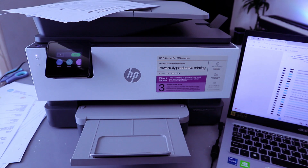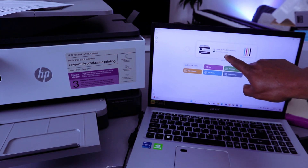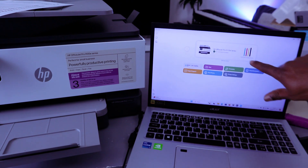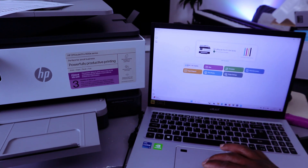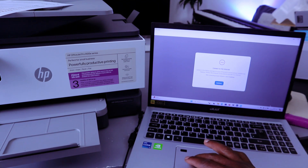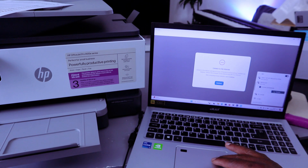Another way to print documents via Wi-Fi Direct is to use the HP Smart App. Open the HP Smart App — the printer will be shown here. It shows the HP OfficeJet installed, the ink levels, and the printer status showing Green Good. To print, select Print Document or Print Photo. Select Print Document. It will say connect to the Internet to continue — so you need to change the connection to your Internet network first in order to load the document.